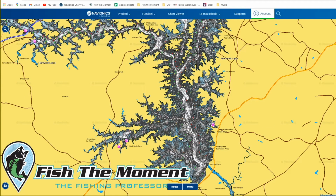No, I keep an eye out on my electronics as I'm fishing, and if I see something, great, but I usually don't go in there and graph them first. I'm paying more attention to the depth off of the bank and just the type of bank structure that there are in the visible cover.